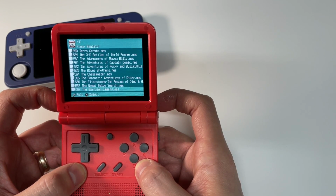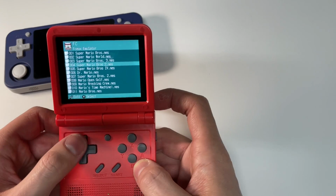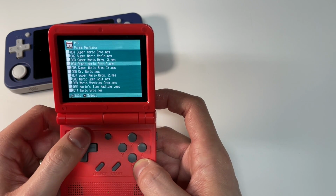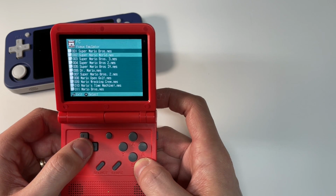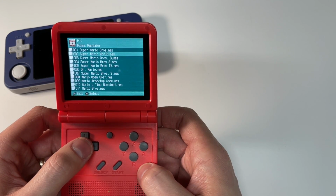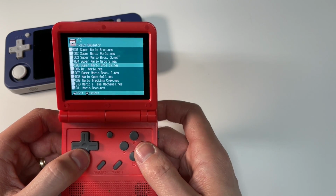I did do a lot of picking around though. So it's got some of your classics like Super Mario, both Super Mario 2s, the one that was released in America, the one that was released in Japan, Super Mario Brothers 3. It also has Super Mario World, which is not an actual official NES game. That was a Nintendo game for the Super NES, but somebody re-engineered it for the NES. It's kind of funny to watch. Super Mario Brothers 4, I don't think actually exists.